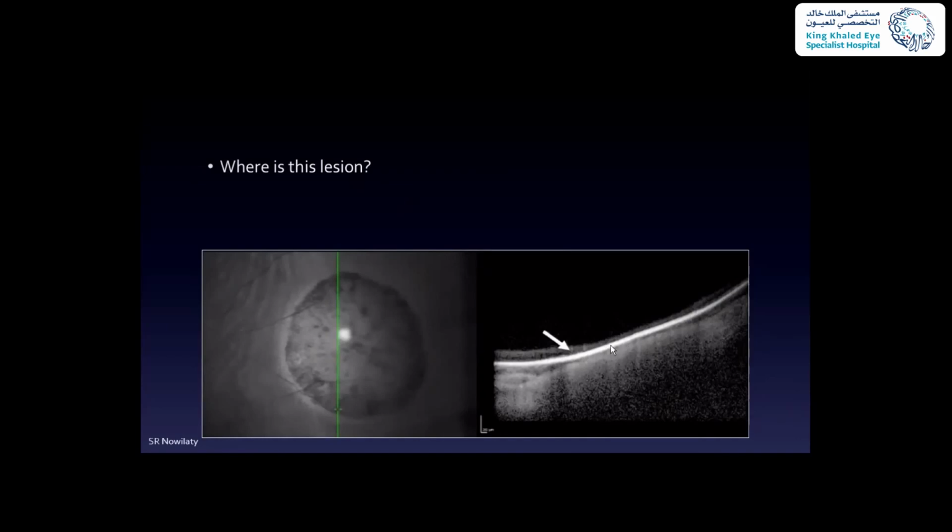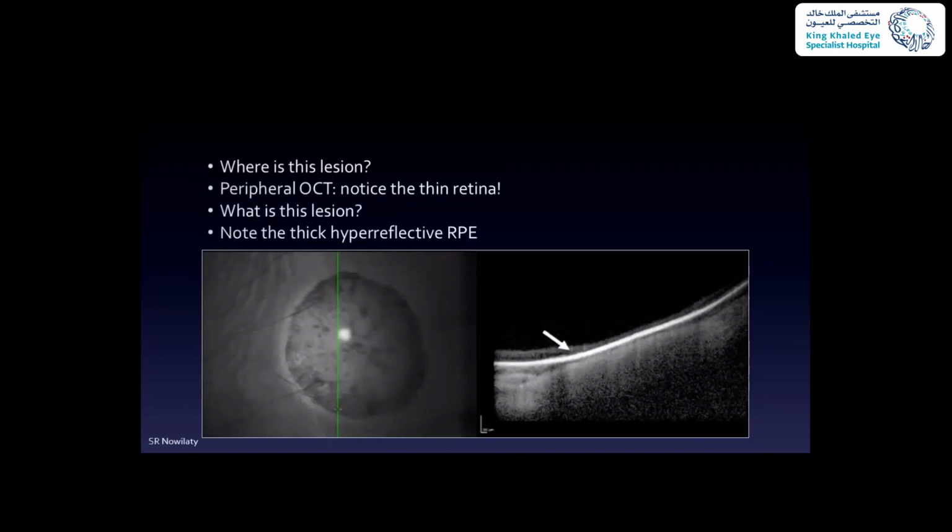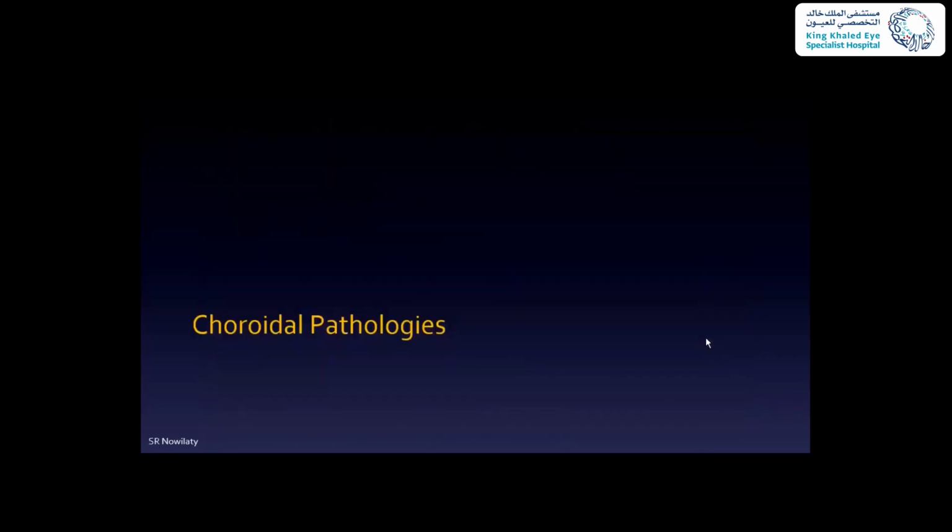This is what we call a congenital hypertrophy of the retinal pigment epithelium. Here it is, which you guys know by the name of CHRPE, congenital hypertrophy of the RPE. And it's in the periphery. We know that it's in the periphery because the choroid is thin and because the retina is thin. We know that the retina is thin in the periphery, right? So this is a thin retina, and this is a hyper-reflective RPE that actually shadows a little bit posteriorly instead of inversely shadowing.